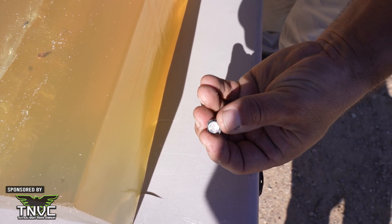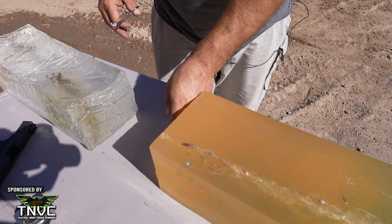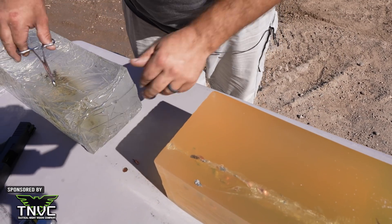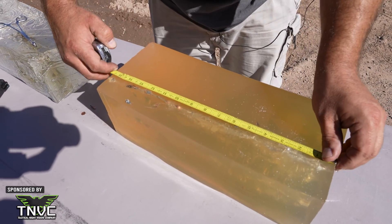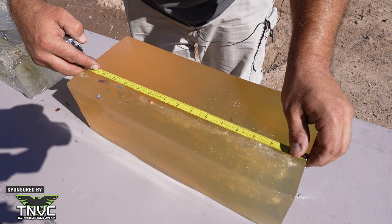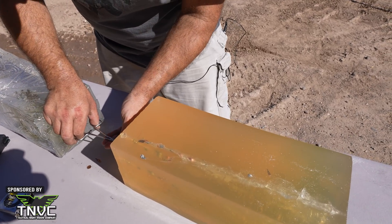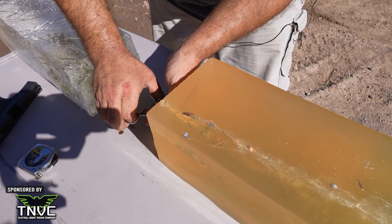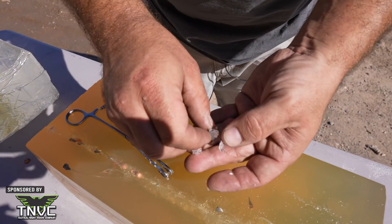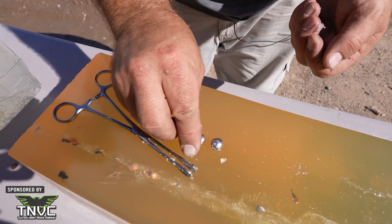That's going to be very low weight retention. I saw a piece of jacket material in there which I measured as the ultimate penetration for the first shot, but it was just a chunk of jacket material and probably shouldn't really be counted as the total penetration. So the real penetration on that first shot is based on the core — you can count that piece of jacket material if you want, but as far as the real bullet goes, that's what happened to the core, and obviously it looks very much like its brother.